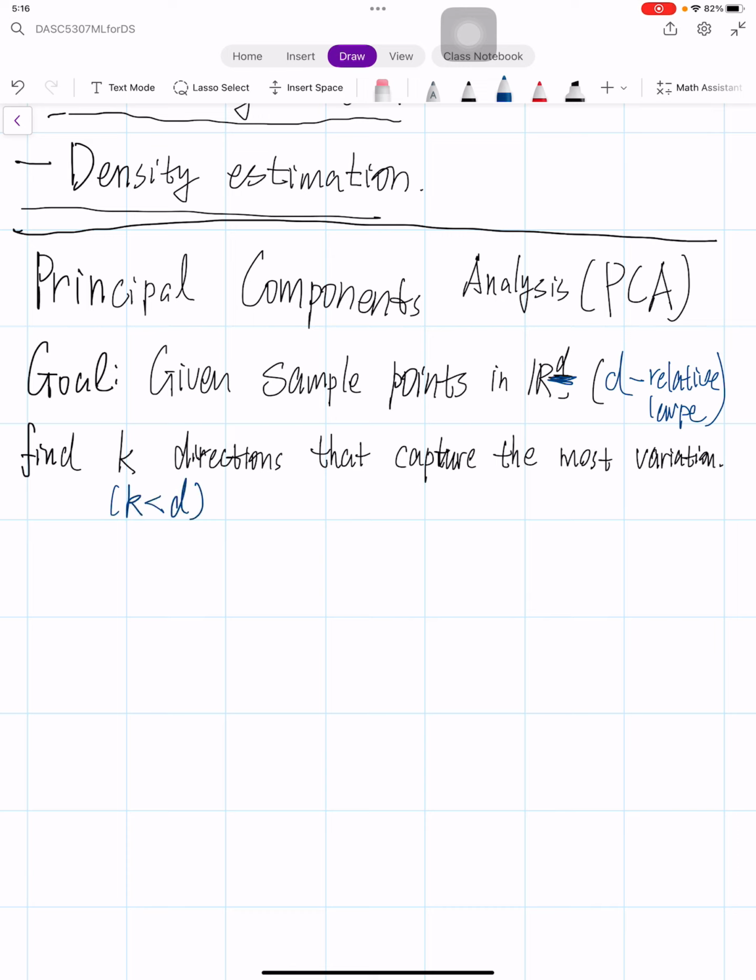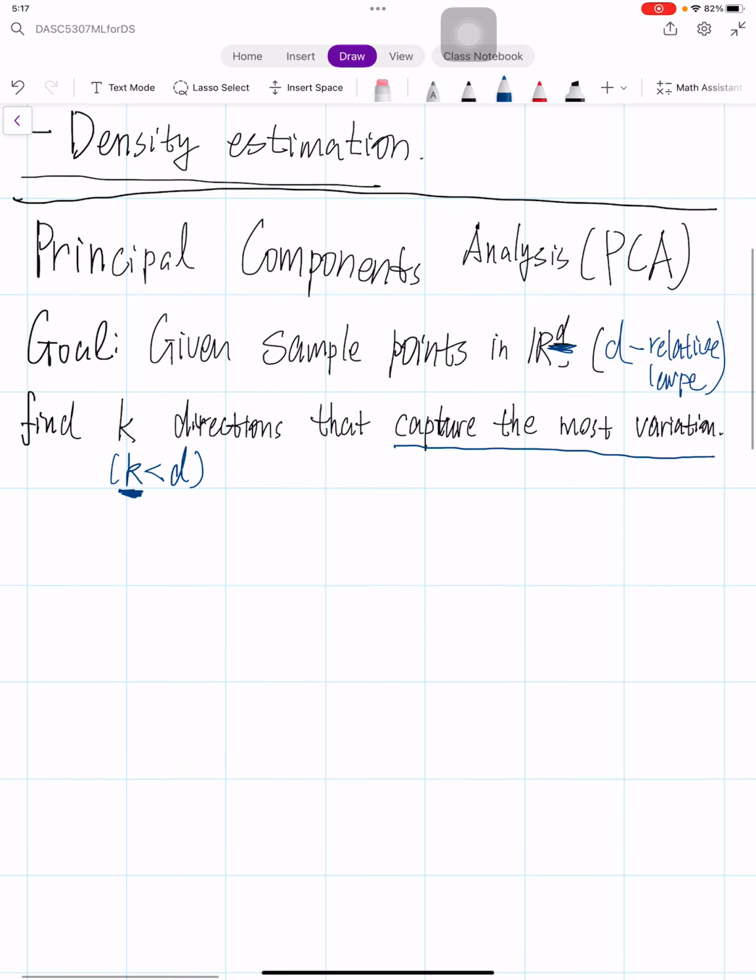So you have a large number of features, and you want to use these d features to construct k new features. We have a relatively smaller number of features, but we still keep the same information, in the sense that we capture the most variation in the data.